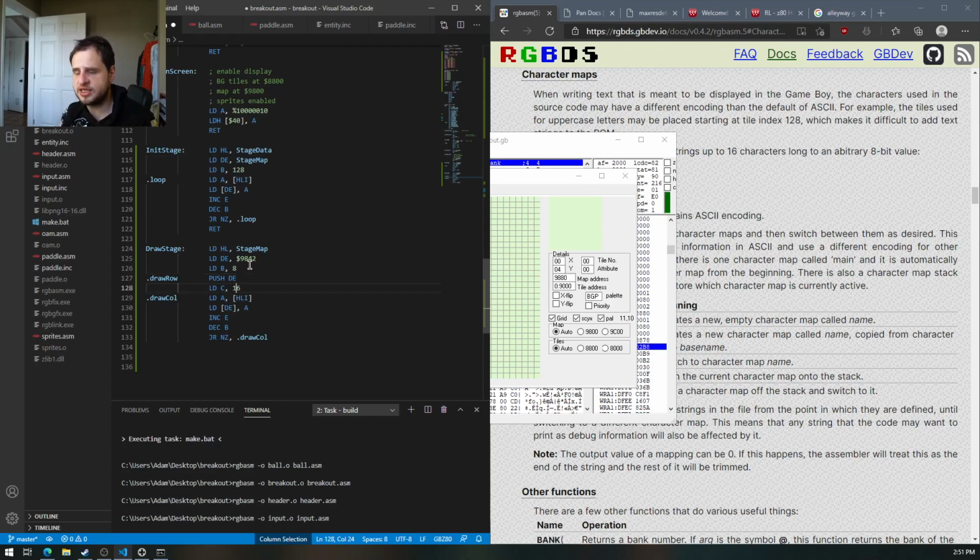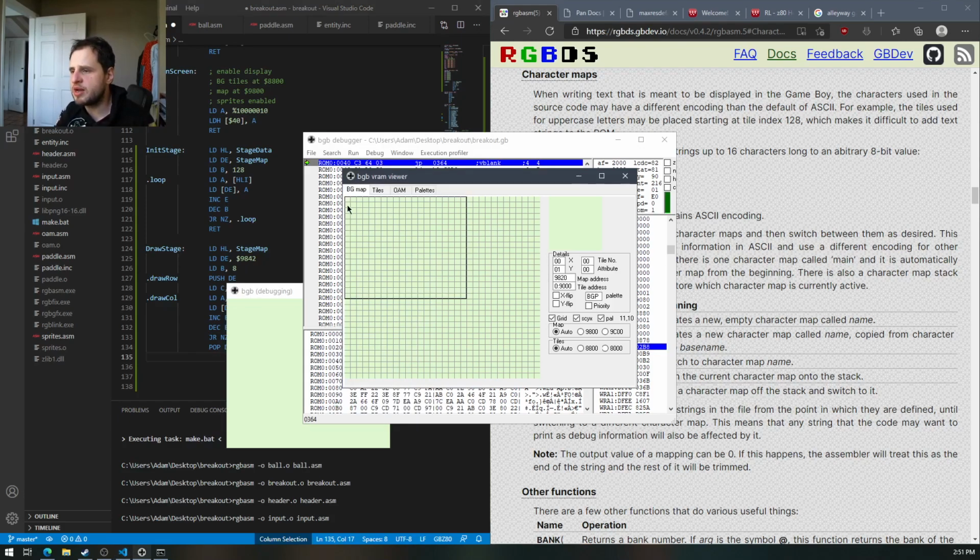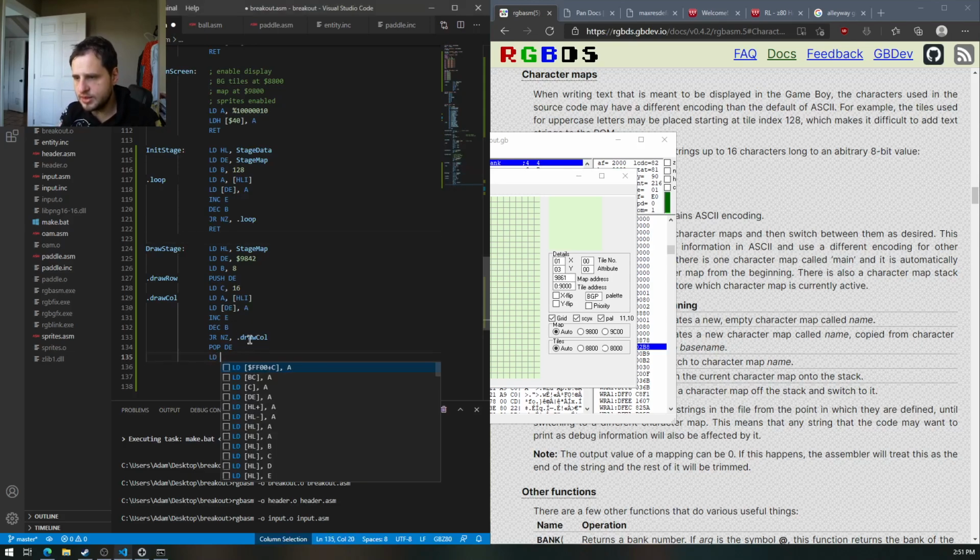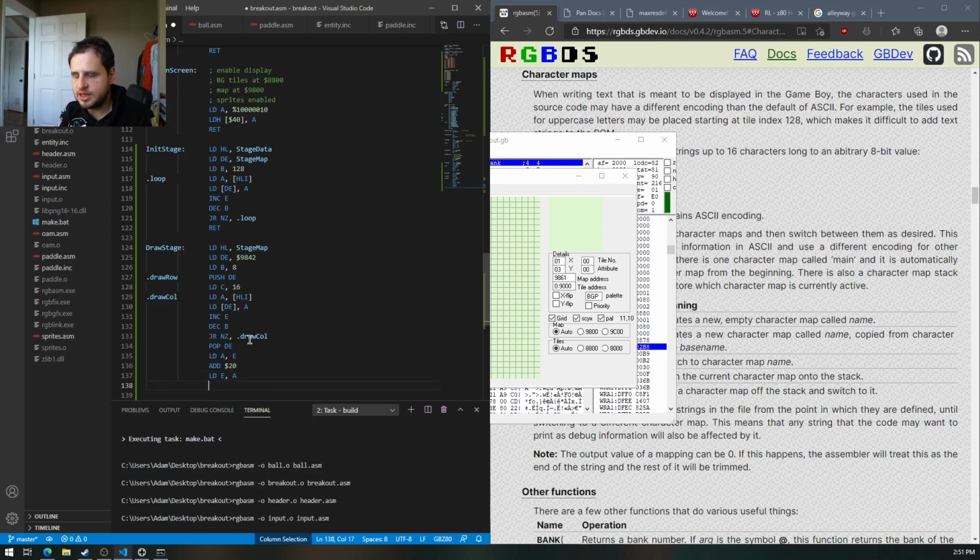We push the destination onto the stack. We pop the destination off. That brings us right back to where we started drawing the row, and then we just add hex 20, which is 32.